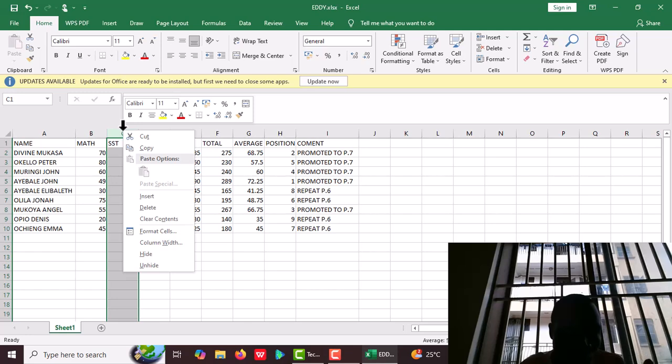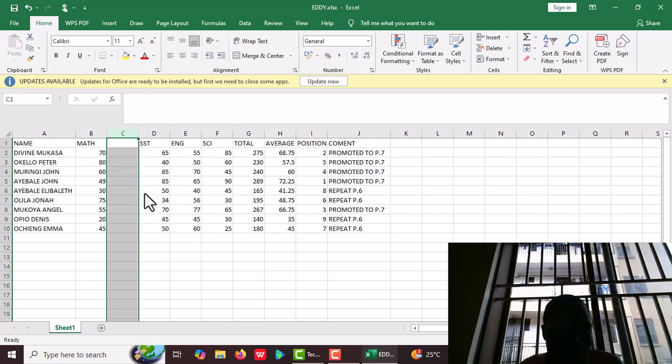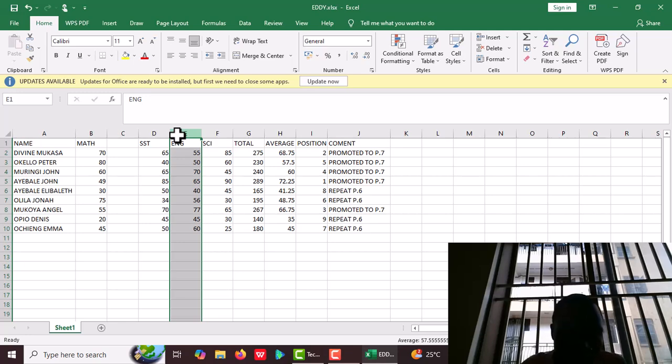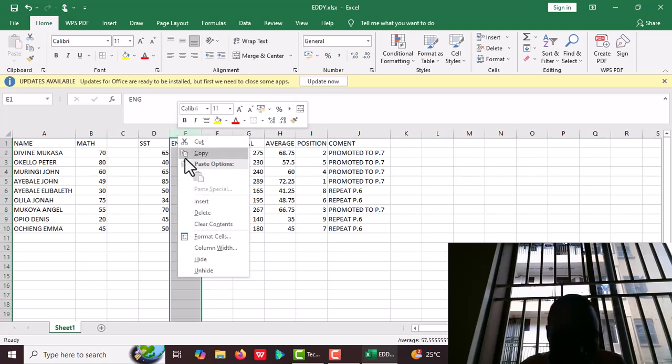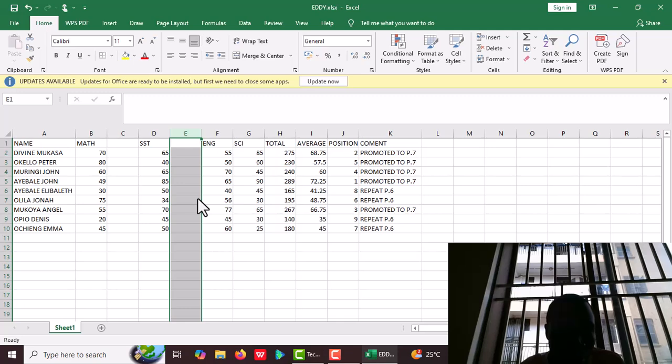Now what are you doing? We want to insert a gap there. So you come to insert, then you click. I see a gap has been created for mathematics. Meanwhile, for English also you need to create a gap. So as you have seen the arrow, click to highlight. After that, double click, then go to insert because we want to create the gap.